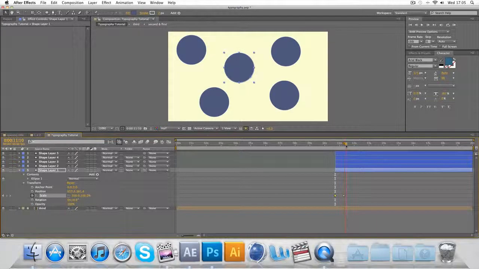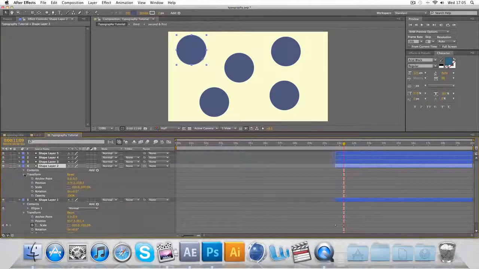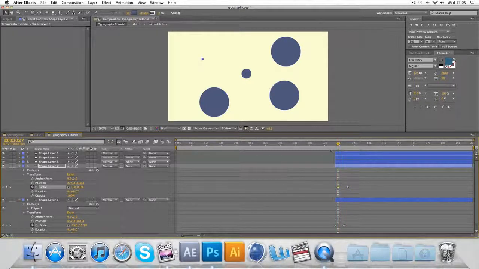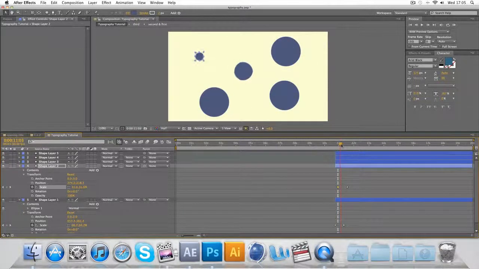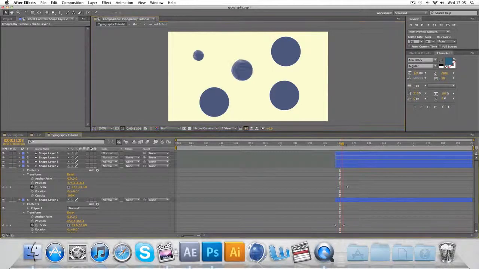So it pops up like so. And repeat this effect for all of them. So this will pop up by then, so keyframe the scale to 100 and the start there, so 0. So they're not coming up all at exactly the same time, different times, like so.